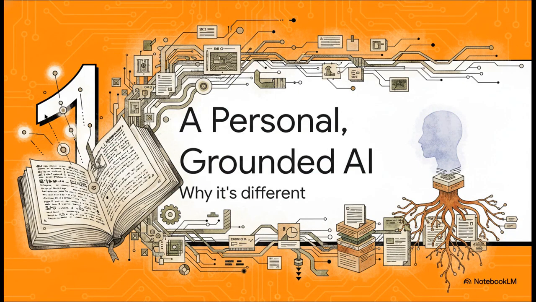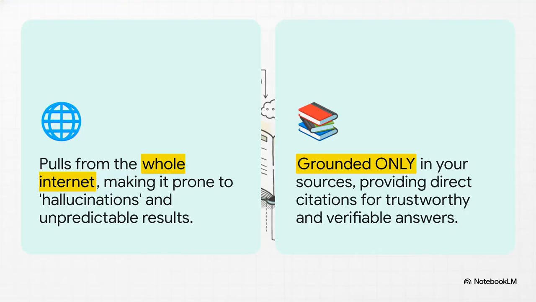Okay, so first things first, we have to understand what makes this thing so different. This is not just another ChatGPT clone. Nope. It's built on a completely different philosophy. And this is the absolute game changer. Your standard chatbots, they pull answers from the entire messy, chaotic internet. That's why they so often just make stuff up, what we call hallucinations. NotebookLM is different. It's grounded, and that's the key word, only in the sources you give it. Every single answer is tied directly back to your documents with a citation, which makes it totally trustworthy and verifiable.